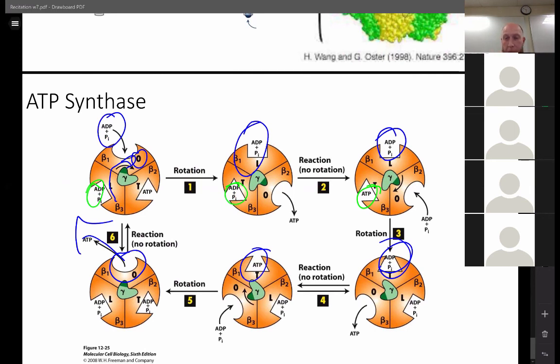Yes. The next session will be same time, same place, and that will be the last time we meet for recitation. It'll be the 8th recitation and the final one. The major concept that I'm supposed to go over is the inhibition and regulation of ATP synthase. So I thought I would introduce the concept this week and get more into it next week. So if you're free next week, please come enjoy the last time we'll have together.